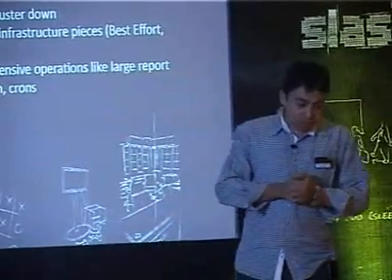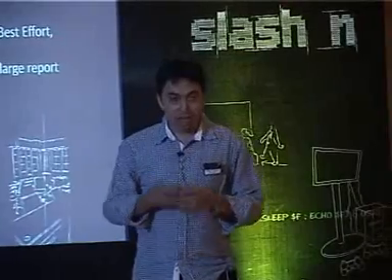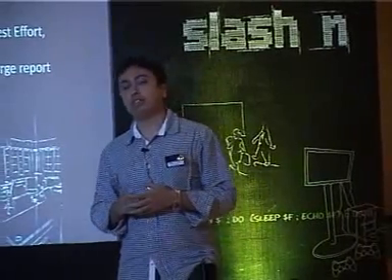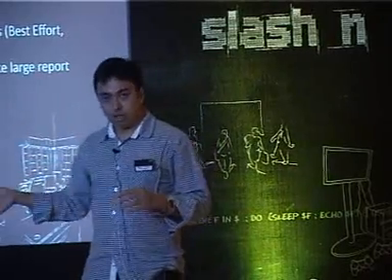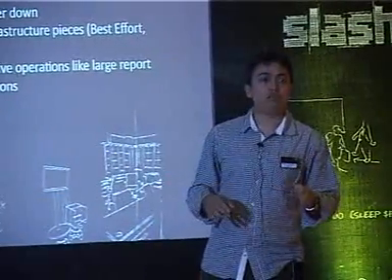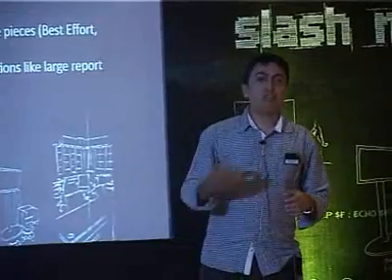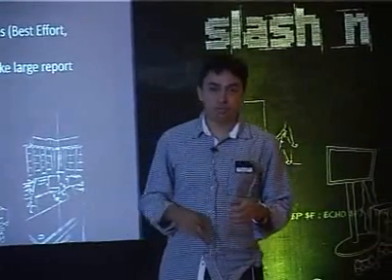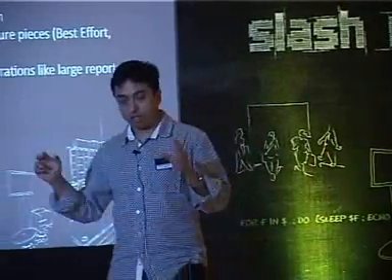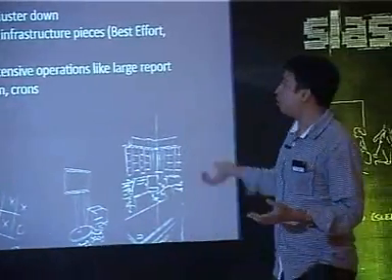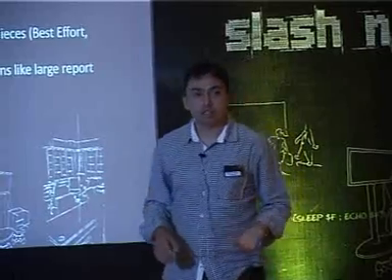So based on the previous 8 fallacies, what we have tried to do here is divide the fallacies into different kinds of faults which can occur. So we call them the application faults or the system faults. If you look at the application faults, we are saying that if we have a service running, the target service or a cluster, everything can go down. Target can go down or the entire cluster can go down.